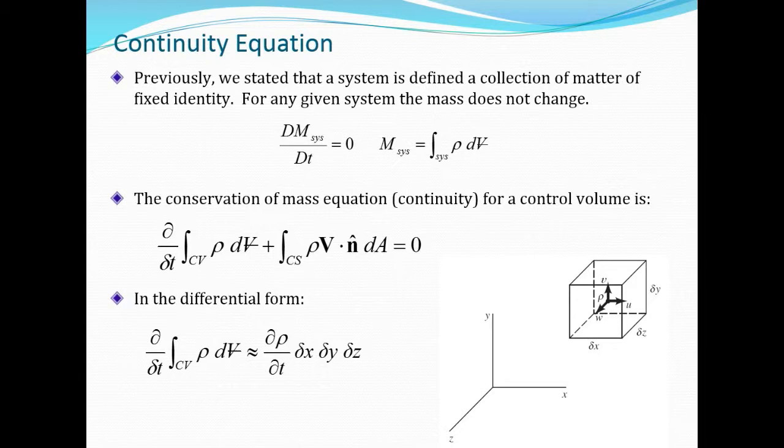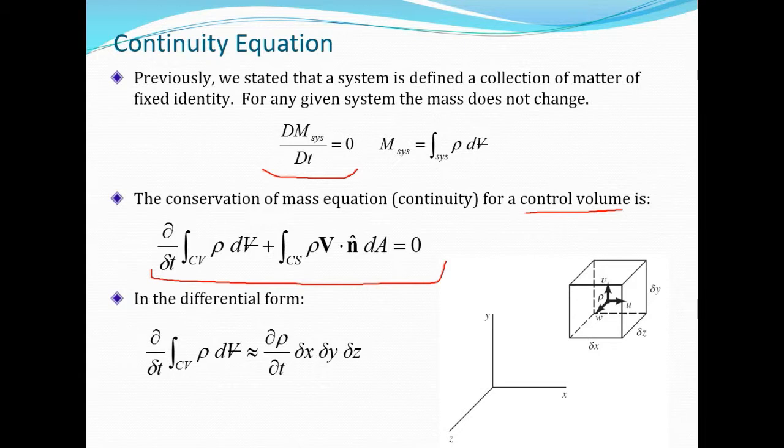So remember the continuity or conservation of mass equation that we did in chapter 5. It said that the mass in the system would not change over time, so the total derivative of that Reynolds transport equation would equal 0. Here it is in terms of the Reynolds transport equation. Again, this is for a control volume, so mainly for bigger things, or a macroscopic view, we like to say.